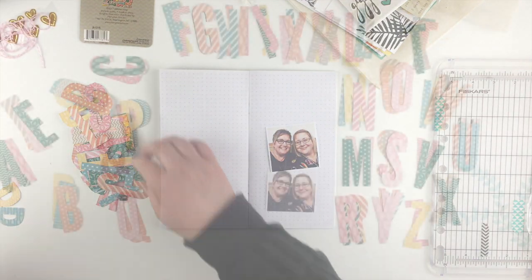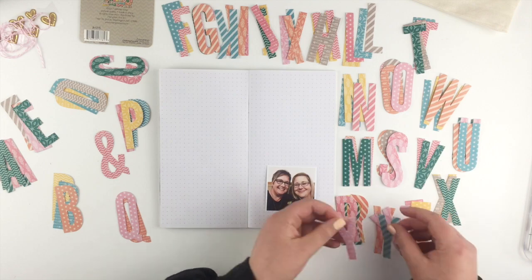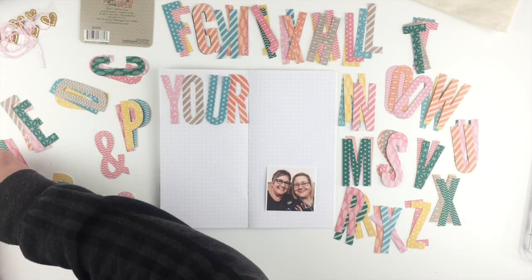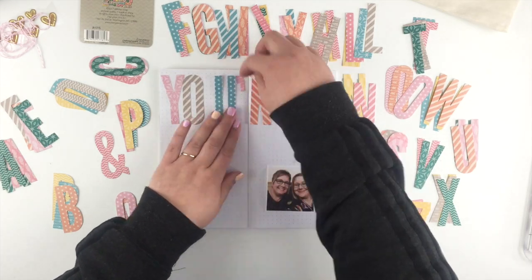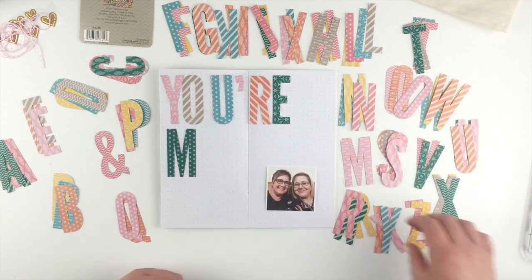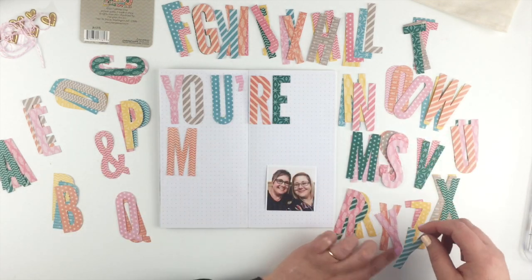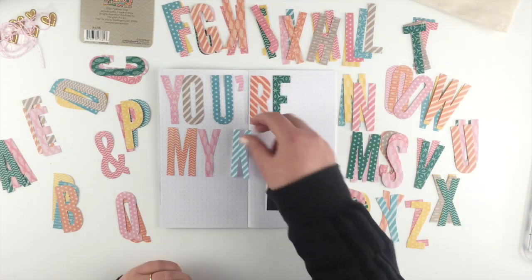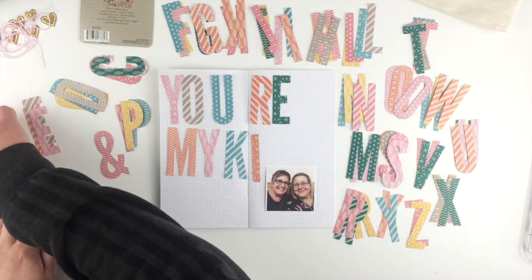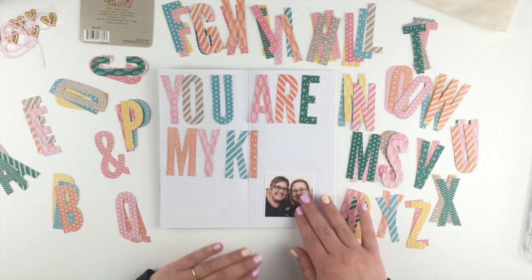I sorted all the letters out and I sort of had a vague idea of what I wanted to say. And so now you're going to watch me faffing about, just trying to put the letters down and make them fit on the page so that I can also put my photo on there. I started off wanting to say something like, "You are my kind of people," but it's just not going to work.